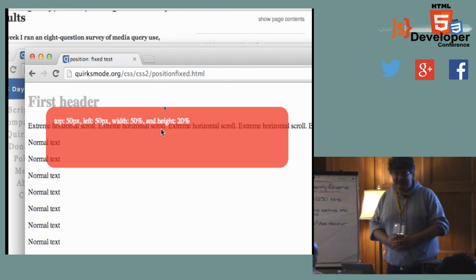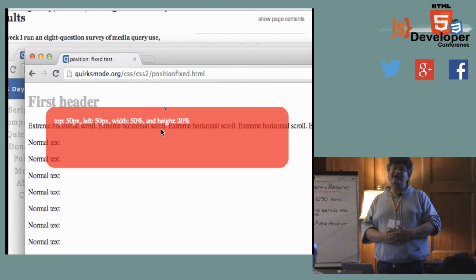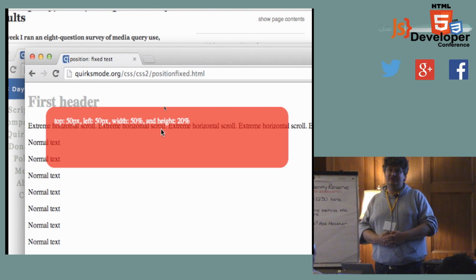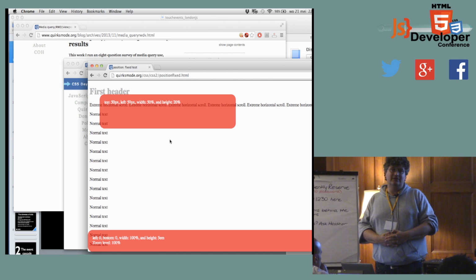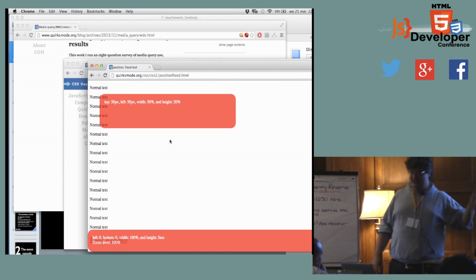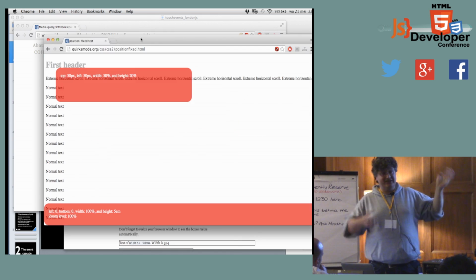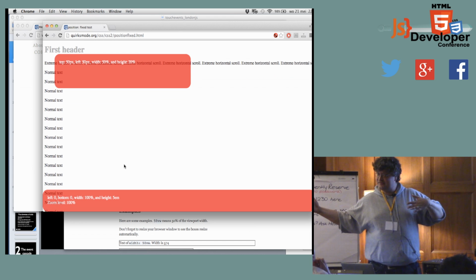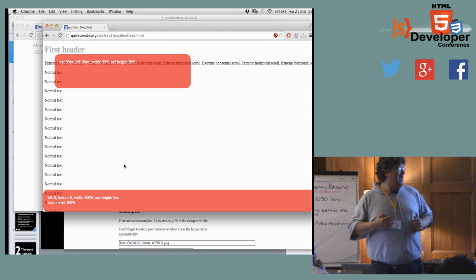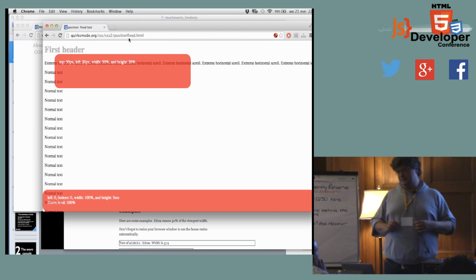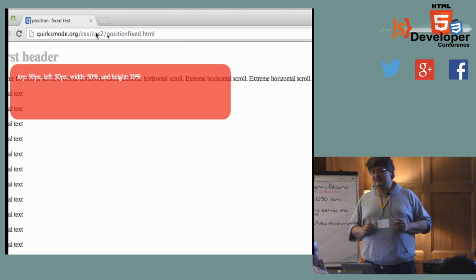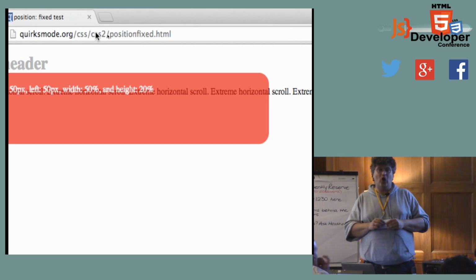Okay, so that's what I had to say about position fixed. How many of you have actually used position fixed on a mobile website? Did it work out like you wanted to? No, it didn't work out. Okay. Especially if there's an input text field. Change the orientation. Oh yeah. That's something else. I mean, what should happen when the orientation changes? It should adapt to the new visual viewport, as far as I'm concerned, but that may have unintended side effects. So be very careful when using position fixed on mobile, and make absolutely sure that you test it in a lot of browsers and that the whole effect actually makes sense to the user and to yourself.